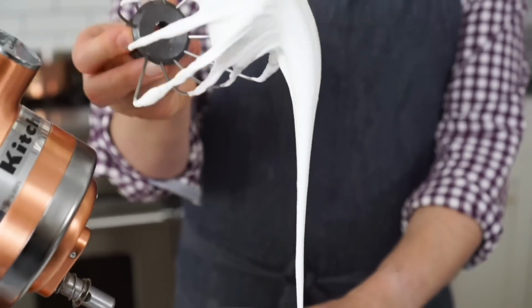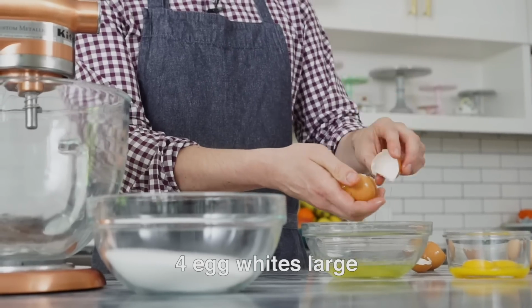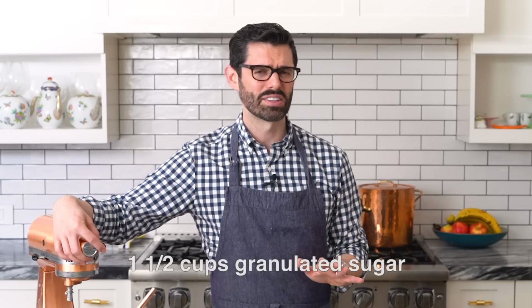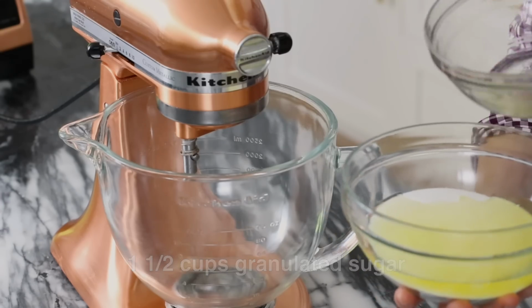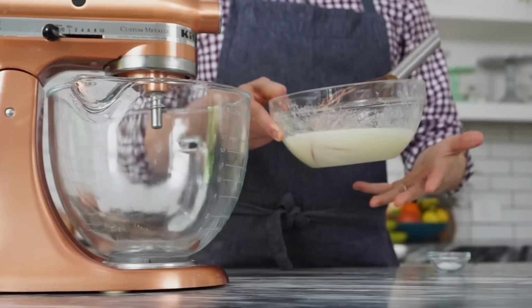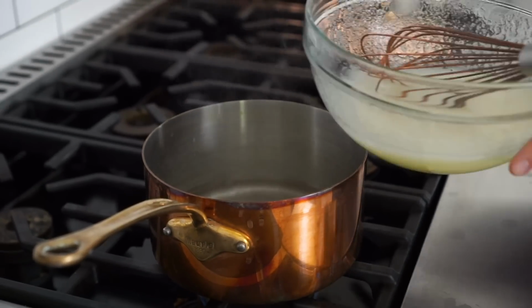To make this silky buttercream, we're starting off with 4 whole egg whites. I'm using 4 this time, you can use 5. Add in 1½ cups of granulated sugar into a clean, medium-sized bowl along with the egg whites. Mix it up real quick, and then we're gonna put it onto a pot of simmering water. The bowl cannot touch the water, it's just a steam bath or a bain-marie.